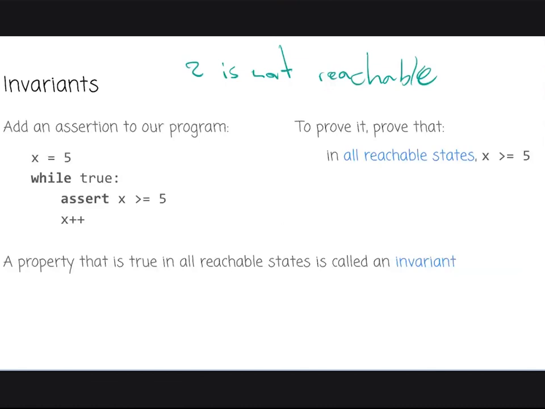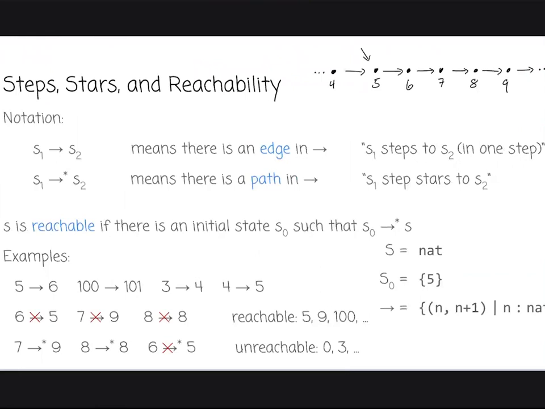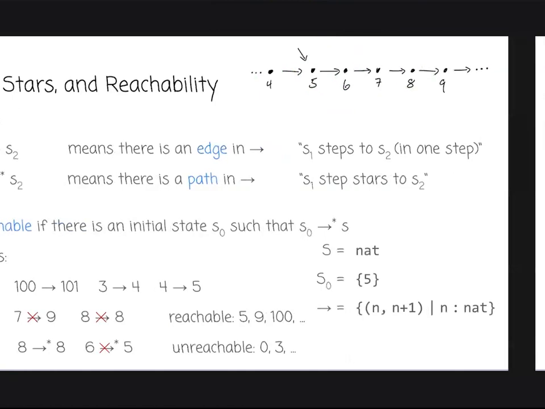So thinking about invariants might be at first a little bit counterintuitive. Let's look at our graph here. What is always true about our initial state? We cannot say that in our initial state, we know that x is always going to be greater than 6, but we can say that x in our initial state is always greater than 4. We can also say that x is a natural number.